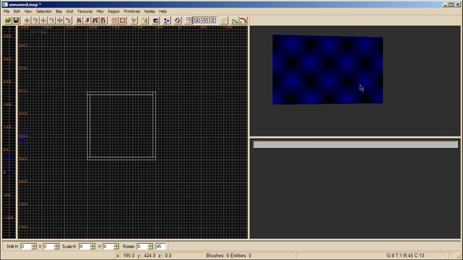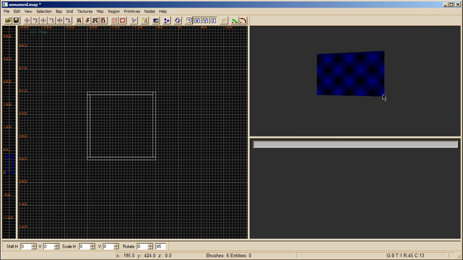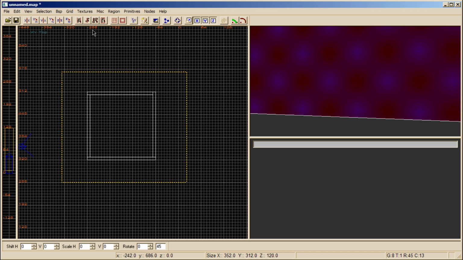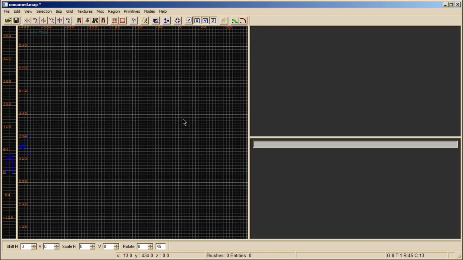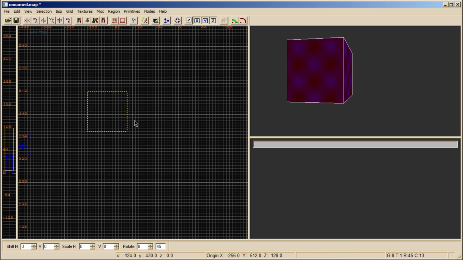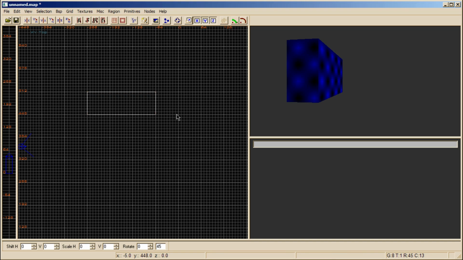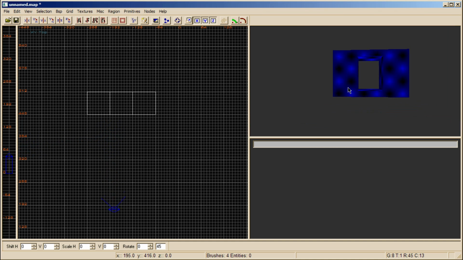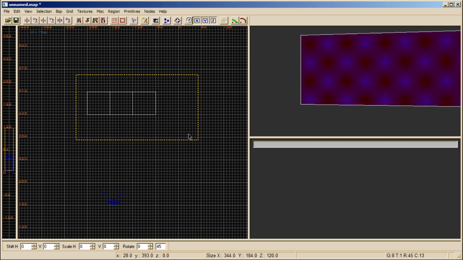But this is not the way to build maps. You don't want to do this. You totally don't want to do this. It's just, for example, for creating interesting shapes and stuff usually, or creating doorways. Like if we have this, we can create a doorway like that. Now we have a doorway. This is what I will use CSG subtract for.